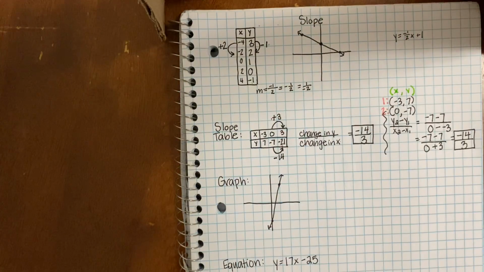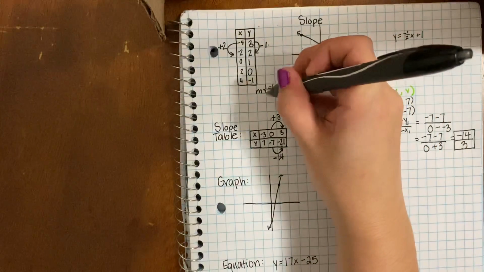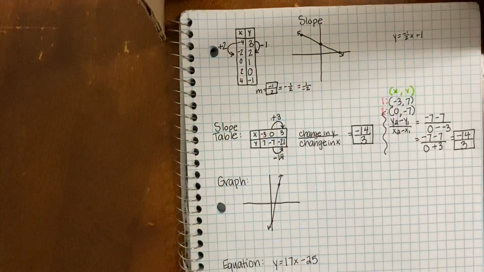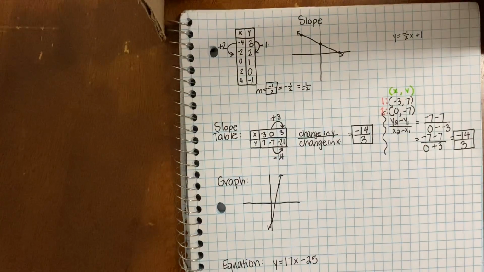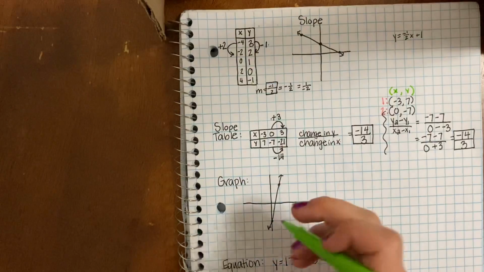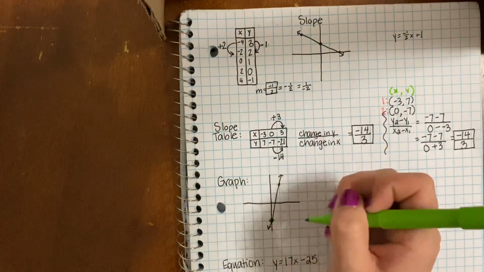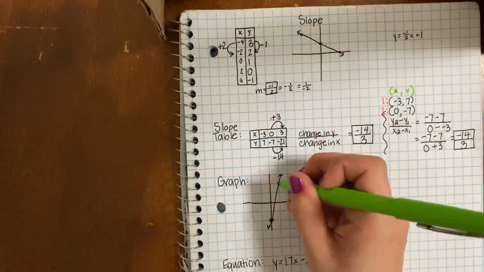Moving on, let's flip-flop back down here to the graph. So for this graph, graphs are personally my favorite to find slope with because we just take the rise over the run. And what do I mean by that? I just mean change in y divided by the change in x. All right, so I'm going to pick 2 points on the graph. And again, I'm going to look where the grid lines intersect to find the best point. So here's a good point. And let's see, where did the grid lines intersect? Oh, here they are.